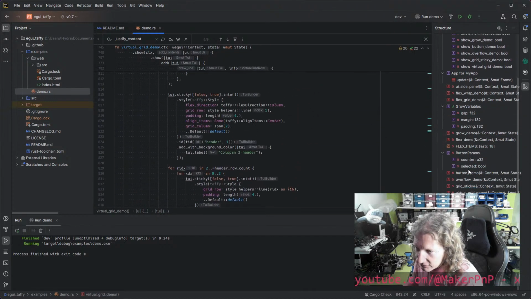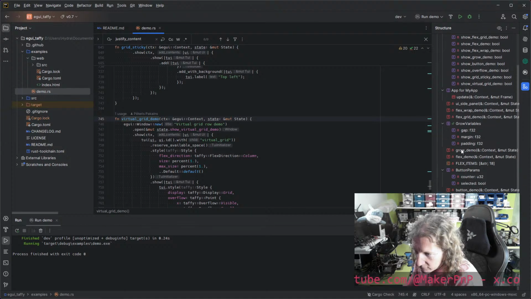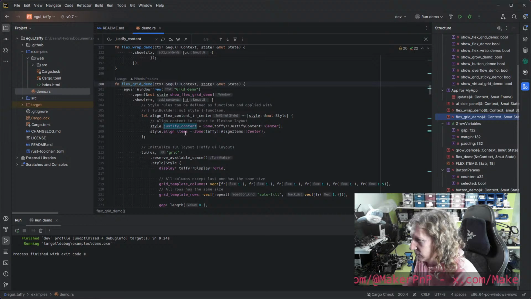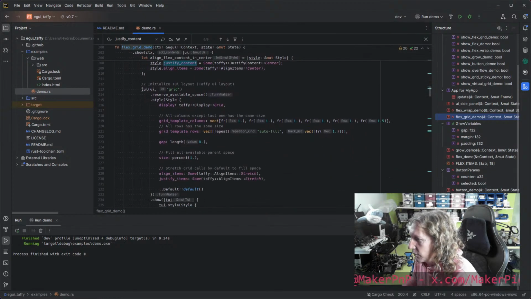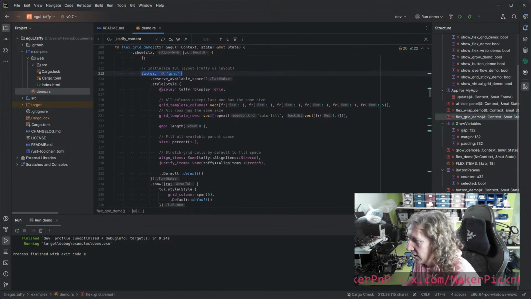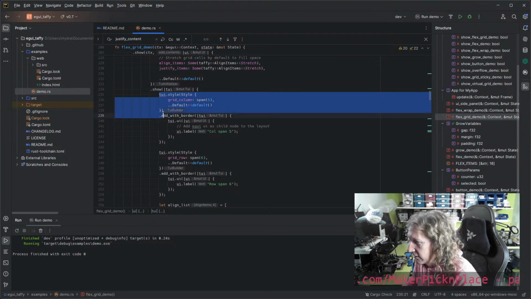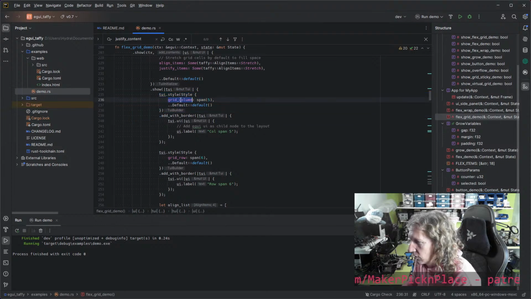I think there's methods for some of these. There's virtual grid demo, grow demo, flex grid demo. Here we are. So you say TUI grid. No, but this is the stuff before that. Show TUI style grid column. Oh, I see.